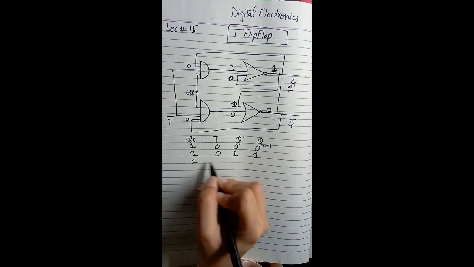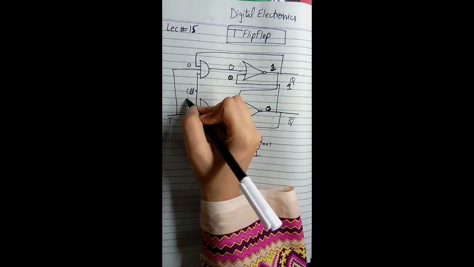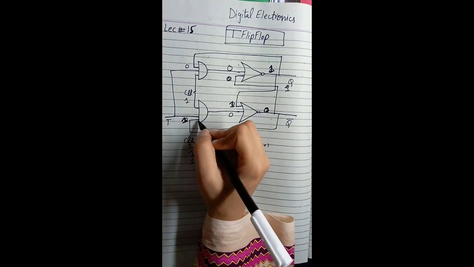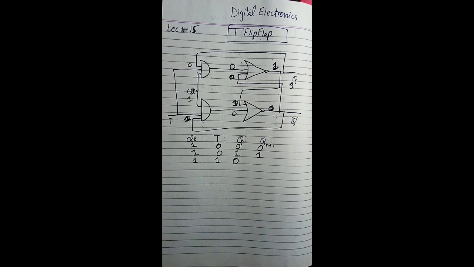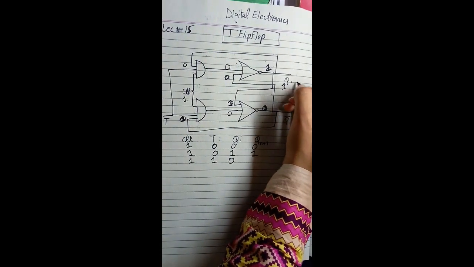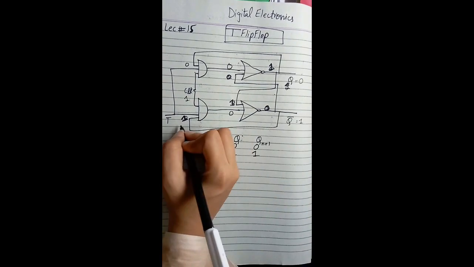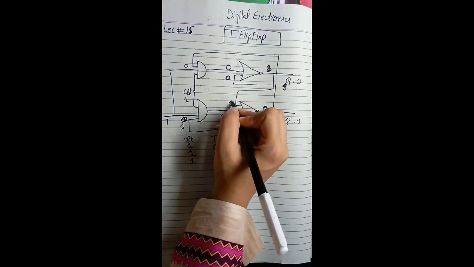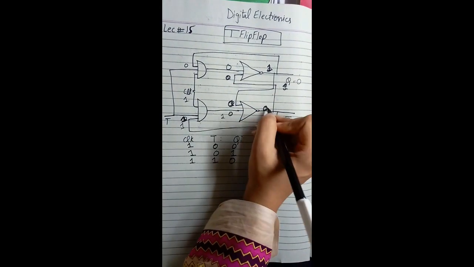Now we are taking the clock 1, T 1 and Q equal to 0. When clock is 1 and T is also equal to 1, it means we should know the third input. If it is 0, our answer will be 0, and if it's 1, our answer will be 1. So as we are taking the Q equal to 0, it means our Q bar is equal to 1. So our all inputs are 1. Here we get the 1. This Q is 0. 0, 1 and 0 will give us 0.